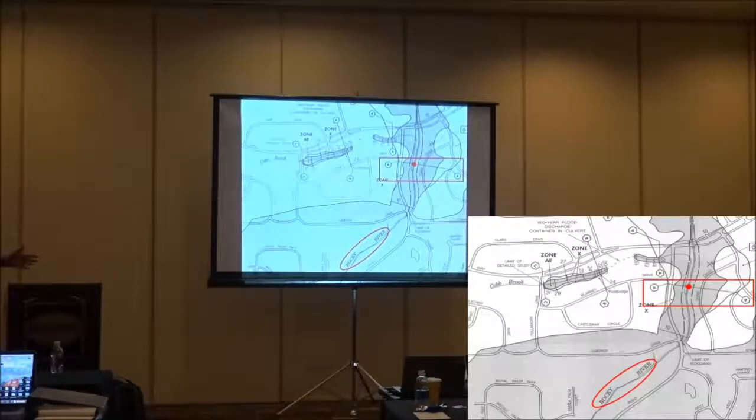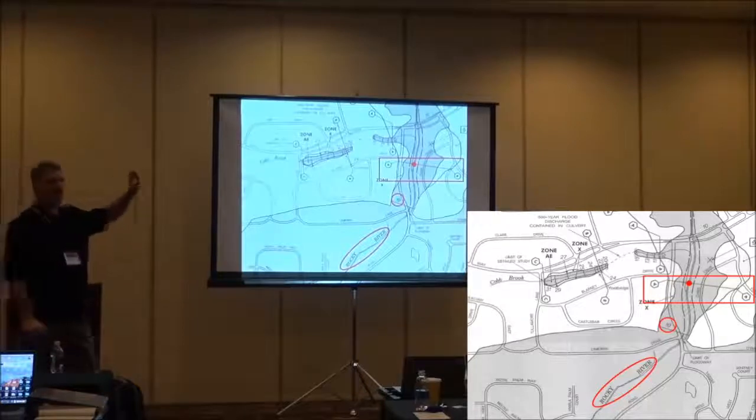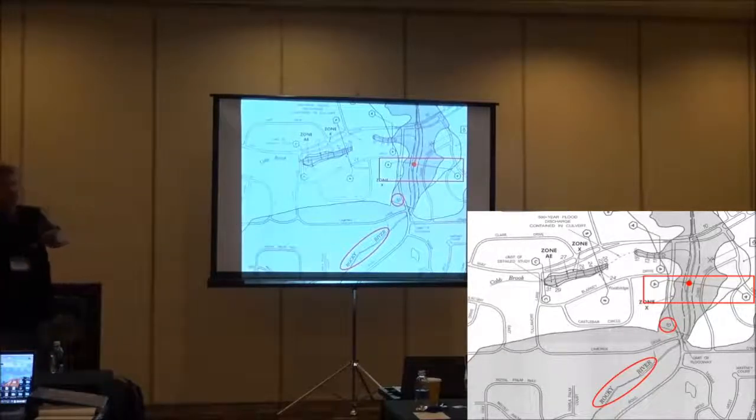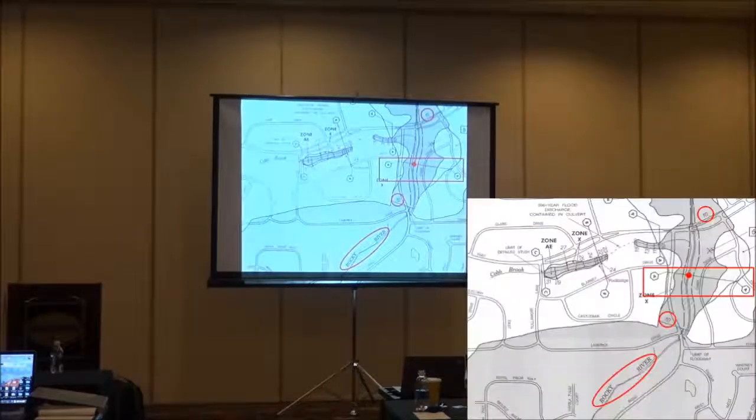So when I look at that, I say, okay, how can I determine what that elevation number is? So I found the 10, because remember that little wavy line with the number above it was my elevation on the FIRM, not the FIS, on the FIRM. And I know that here's a 10, but I don't know what direction that's going, so I have to go find the next one, and there it is. It's a 10. So for all intents and purposes, it's 10. On the FIRM, I could say that my base flood elevation is 10. Now, that's for the FIRM.